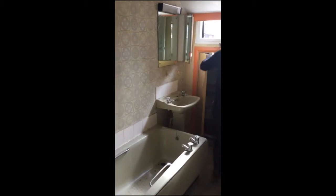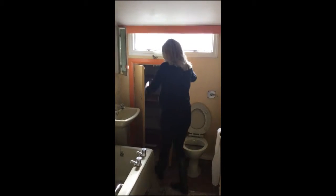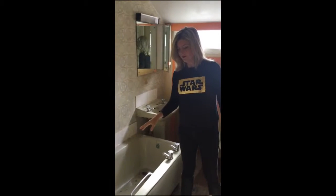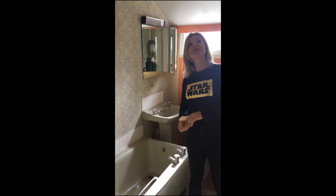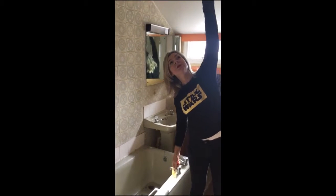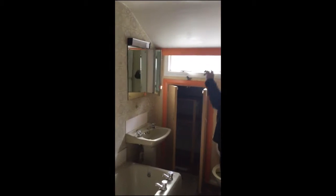Come on in. So we'll have a look at the bathroom. Now this is your normal avocado bathroom that you'd see in most properties of this age. It's not something I'm going to keep or going to try and restore. I'm actually going to rip it out. I'm going to take the ceiling right up as far as I can because it's quite low at the moment, to give extra space. Nothing more to be said on the bathroom.